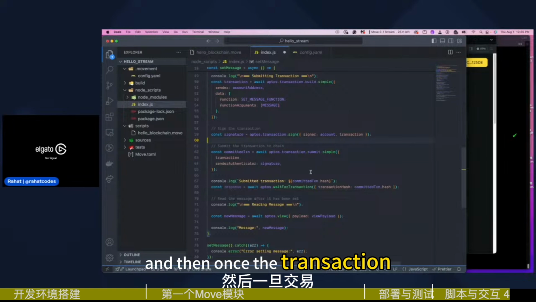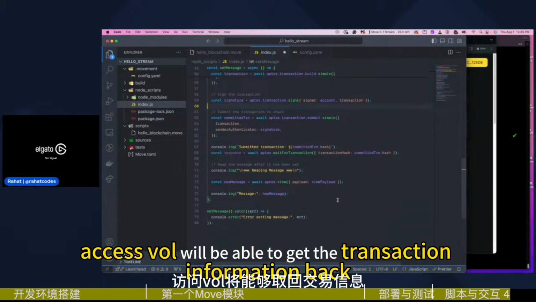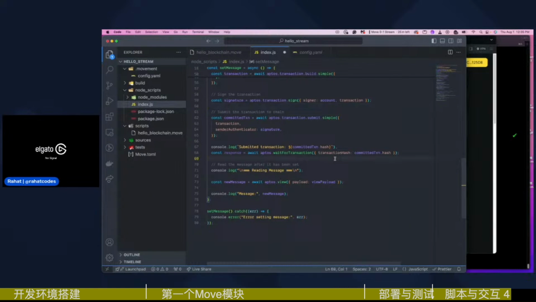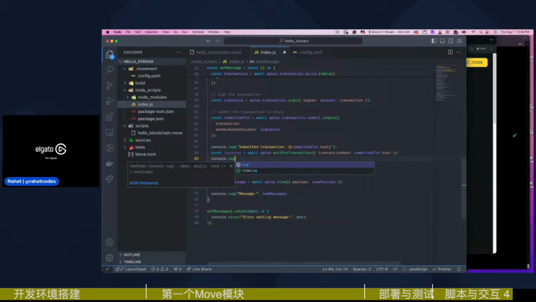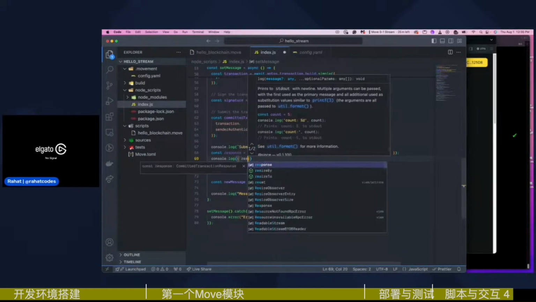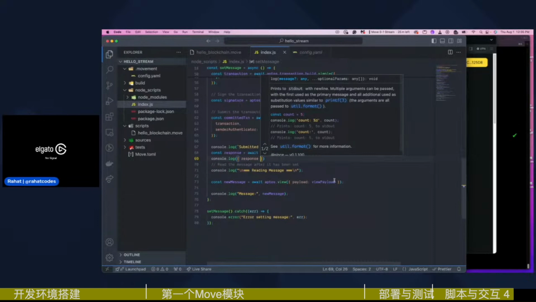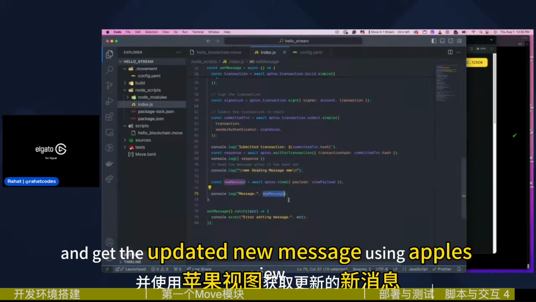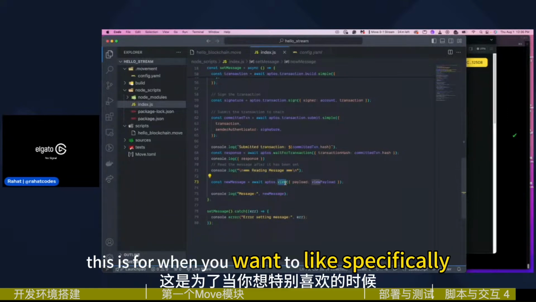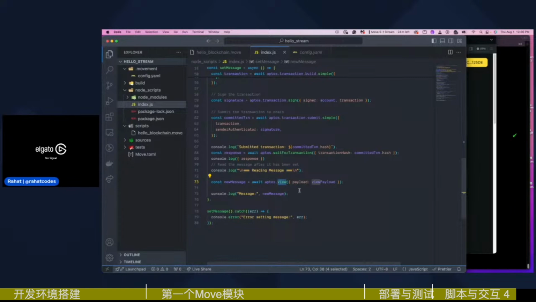And then once the transaction is successful, we'll be able to get the transaction information back. I will log out that response so you can see it. And then we'll read the message again and get the updated new message, using aptos.view, which is for when you want to specifically use a view function.